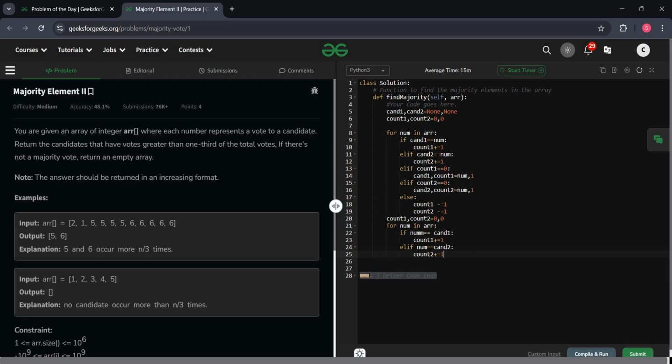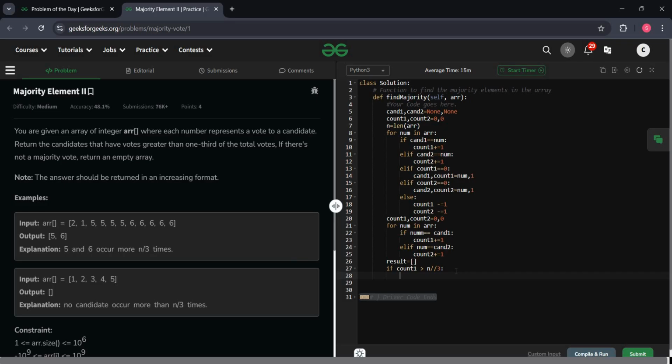We also need the value of n, right? So I'm going to take n equals the length of the array. Now we are going to take an empty list, result. We check if count1 is greater than n divided by 3.